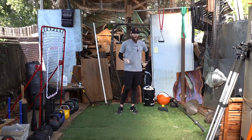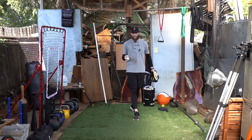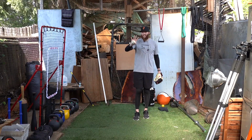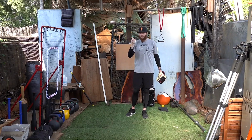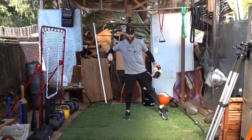So I think why it's such a big, blown up dynamic is because I believe it was MLB Tonight did a segment on 4 different bullet points, 4 different things in regards to why pitchers have Tommy John. And I think the number 1 bullet point was hand positioning at front foot strike, right?